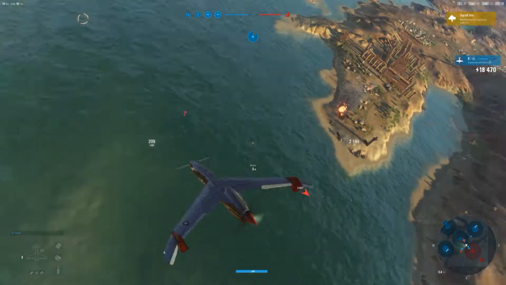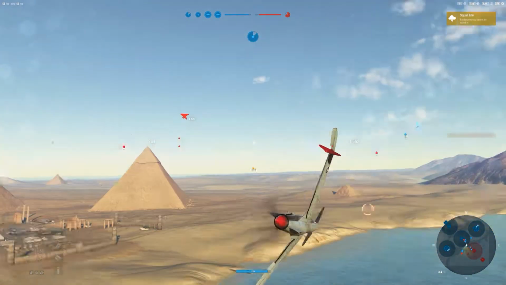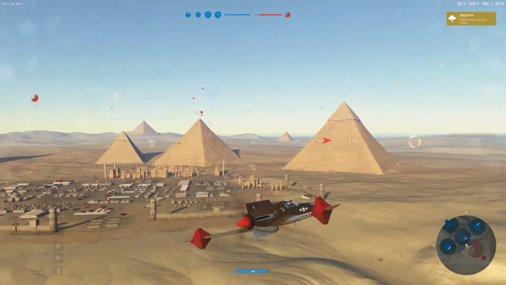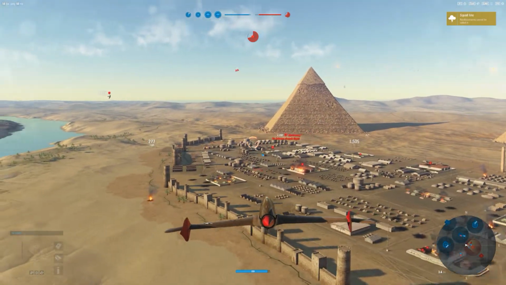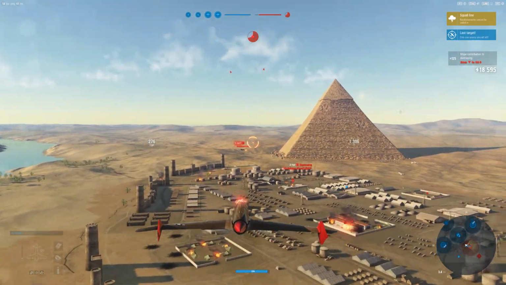P-39N1 is a dangerous plane. It's got just enough maneuverability to be dangerous. Come on, let's get some Mars. But this plane can really kind of own a lot of other light fighters. So make a final push.